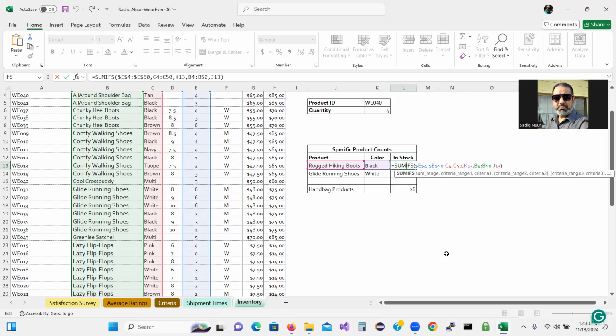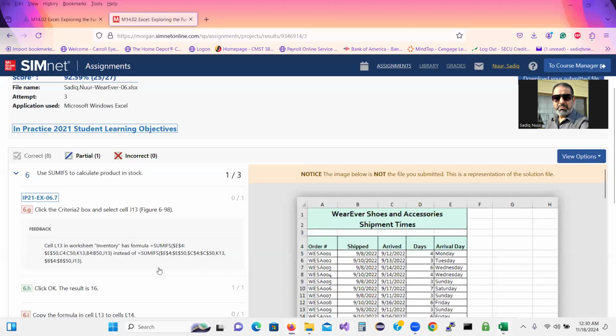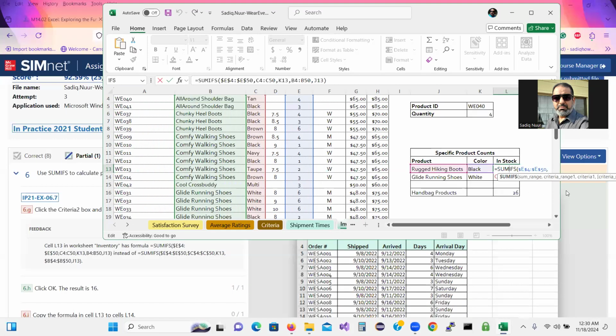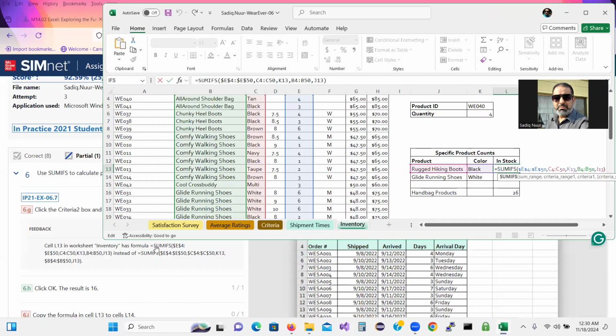So everything looks perfect. Let's go back. So in the inventory, it has a formula. They said it has to be this. So let me check what I did wrong. Let me move this like this so we're going to see and examine. They said instead of this one, it has to be E4 all the way to E5. The only difference is that I didn't put the absolute for this one. So let's press Fn F4, and then this one also.